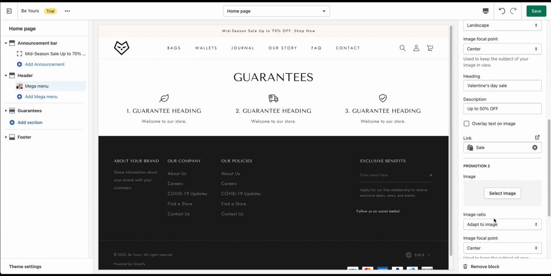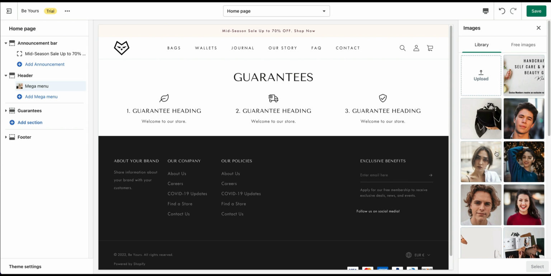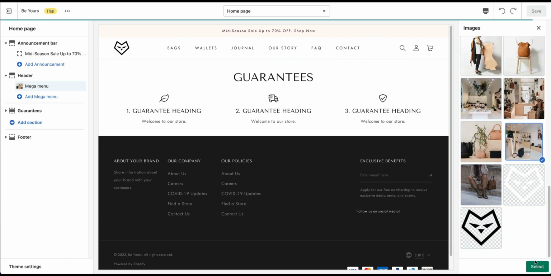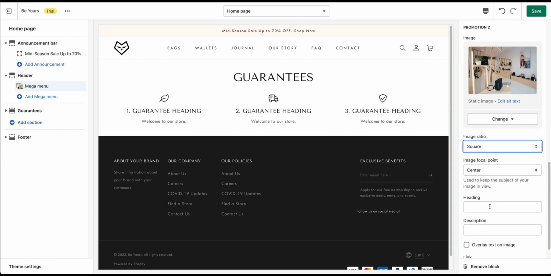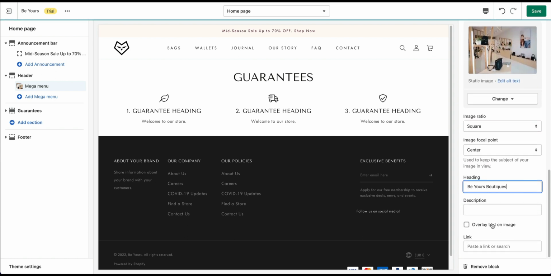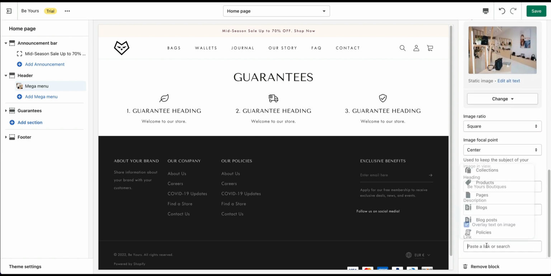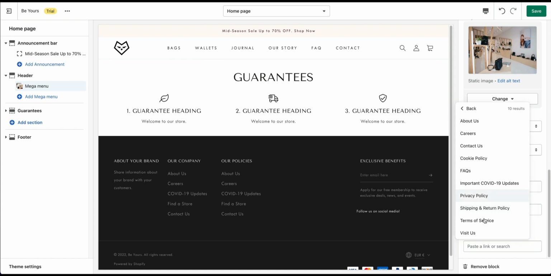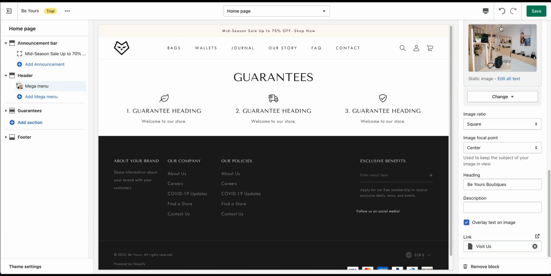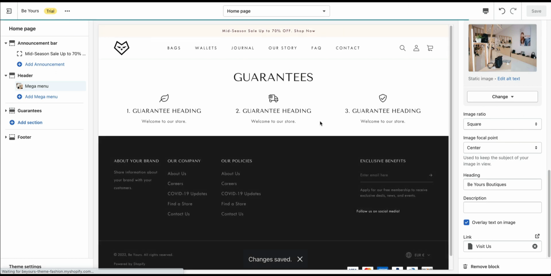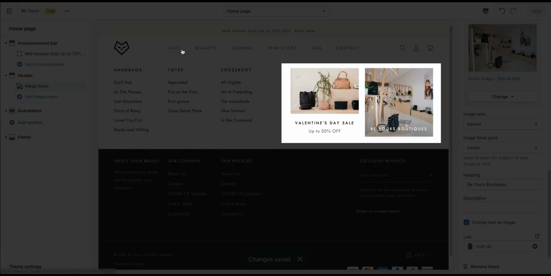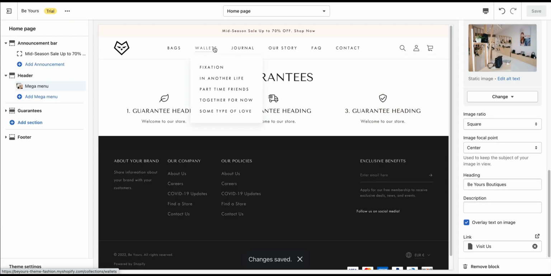The same for the second promotion. Here's the result of the mega menu I've just added.